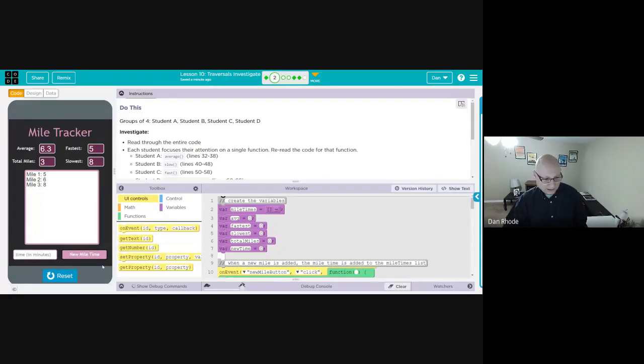And then finally, that last mile takes me 24 minutes to complete. My average is now 10 point something. My fastest time is 5. My slowest time is 24. And somehow I've made it through 4 miles. So just play with that Mile Tracker app if you're willing, for just a few seconds. I'll stop presenting so that you can have your bandwidth back. If you're brave, feel free to look at that code, because we're going to talk about how that app works in just a few seconds.